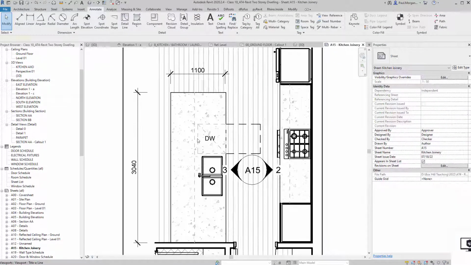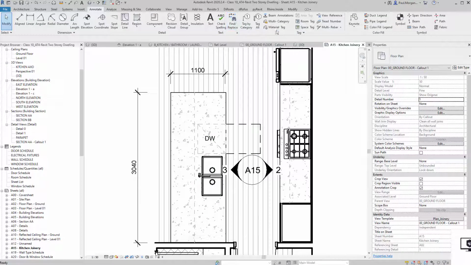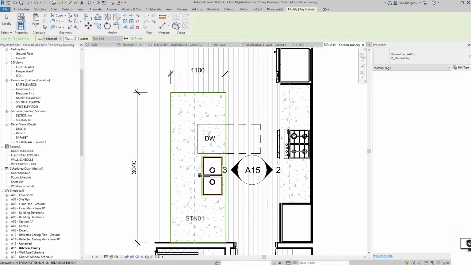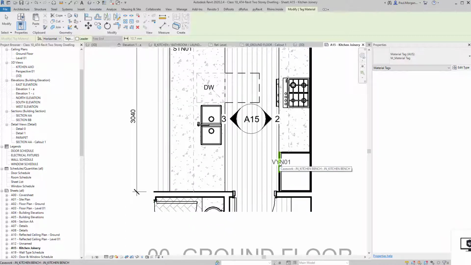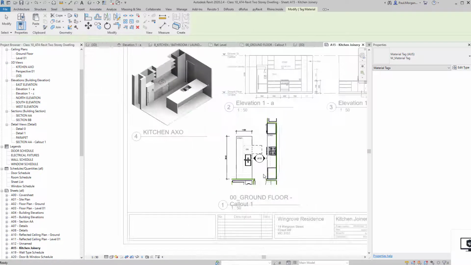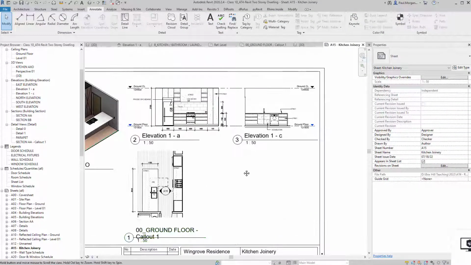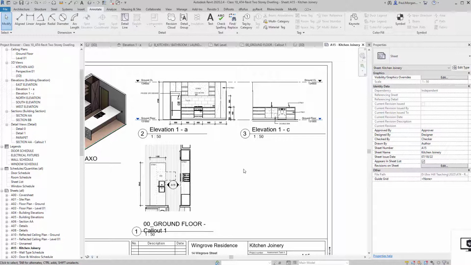Even in the plan view, if I tag this material tag, and I'll turn off the leader, as soon as I hover over that Benchtop, it knows that that finish is stone. Also, that one is stone, and it knows it because it's the same material as before. And if I hover over, say, the vinyl timber finish, you'll see that picks it up there. So that is how you tag finishes inside of Revit, or tag materials, that is. It's not tagging floor types or wall types, because wall types are made up of a number of materials and a number of items. The material tag is picking up on just the item that we've finished a surface with, or an element more broadly.